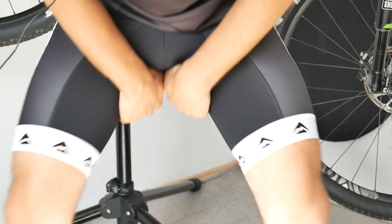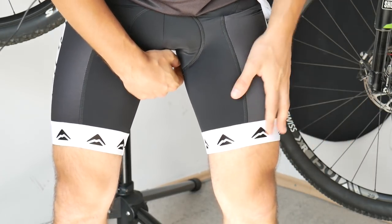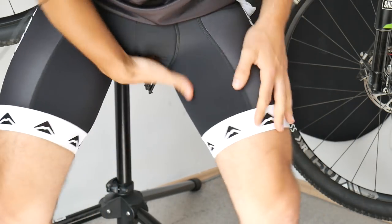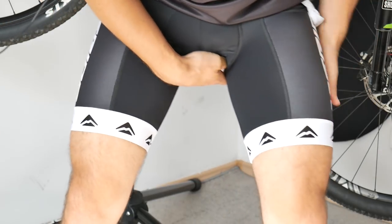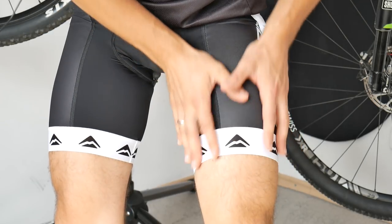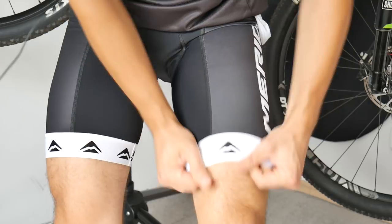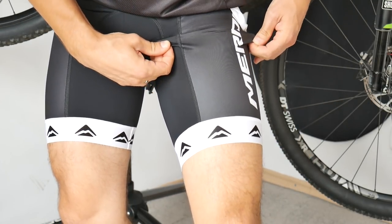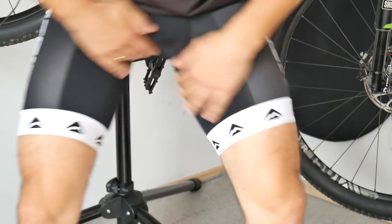You would quite often see quite funny motion of the cyclists just before the race. They do this, tick, tick. That's because they are finding the right place for the padding. Yeah, it looks funny, but it is really important that you don't stretch this part of your bib shorts too much. They go just a little bit further here, and now I'm feeling the padding is in its place. Why is it important?